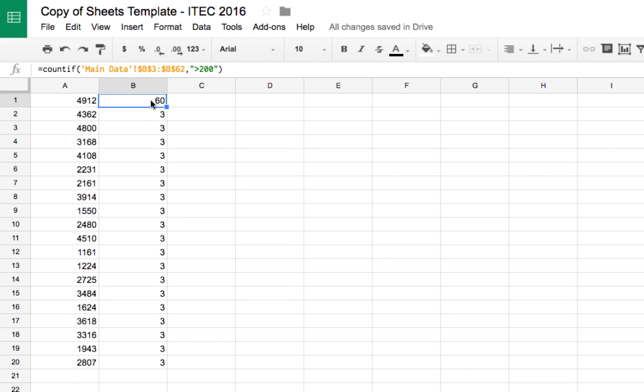So you can see how I can use the COUNTIF to look for how many times a specific thing shows up in a data set. Or I could look for ranges: how many things are equal to or greater than, or equal to or less than, show up in that data set. So COUNTIF is a very useful equation if you have a lot of data and you just need to know how many times a certain thing happens. The way I've used it is to see how many Fs that student got out of a full F list, or how many times that student was requested by a teacher for an intervention based off our intervention logs.